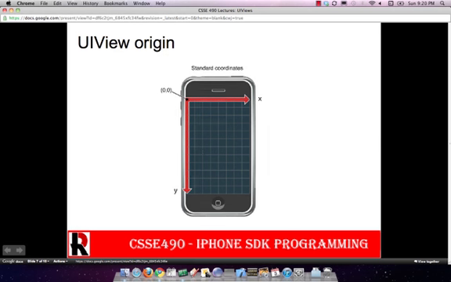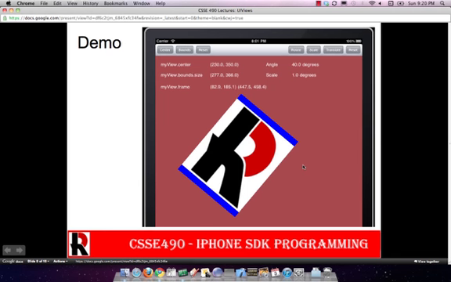Because we're going to start doing stuff with graphics, it's important to note that the upper left-hand corner is 0, 0, X goes across and Y goes down. This is different from things like OpenGL, which is bottom left, but this is how the coordinate system works. So we're going to use these concepts, and we're going to make ourselves a demo. So we're going to have some buttons where we can make some changes. We're going to watch this thing move. Then we're also going to have some labels that are going to update to show us how this view moves around when we change things.